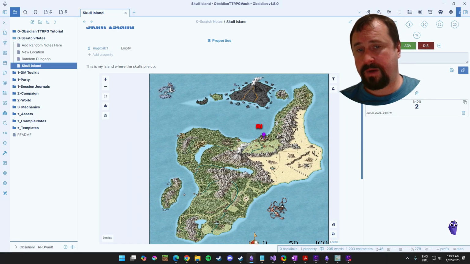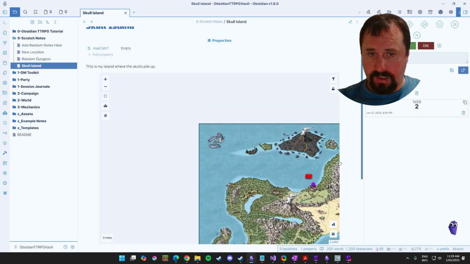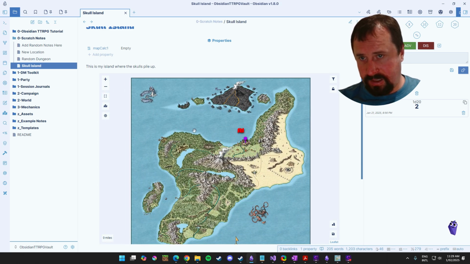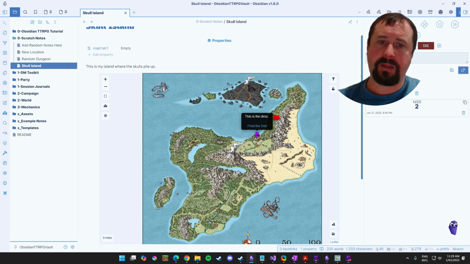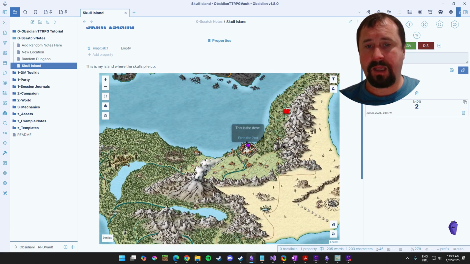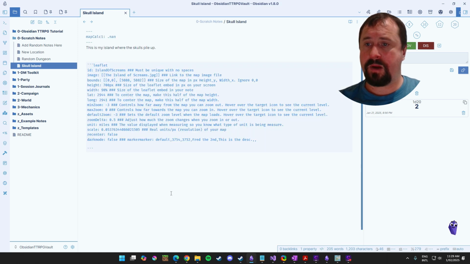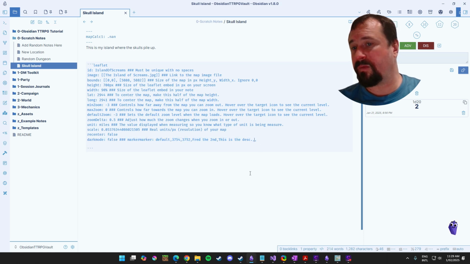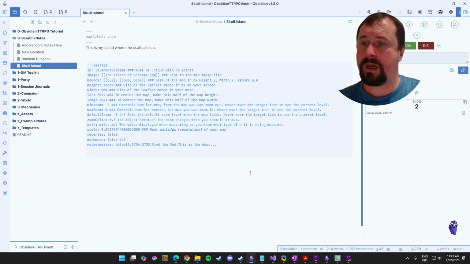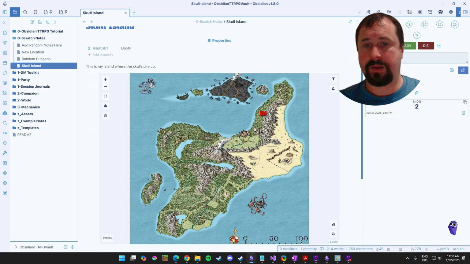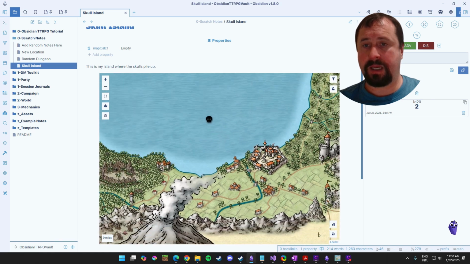At this point we've got a functional map. You can see I can hold my left mouse button and move it around, and I can right click to add my pins. There is a bit more functionality in here. Just quickly, we can right click a pin and go convert to code block. If we go into edit mode, you can see it's added a marker. It's added it on the wrong line, so just be aware of this. I see this sometimes. It's meant to be like that. So marker has the positioning of it, and it's basically got some details on the description. So that is a possibility.